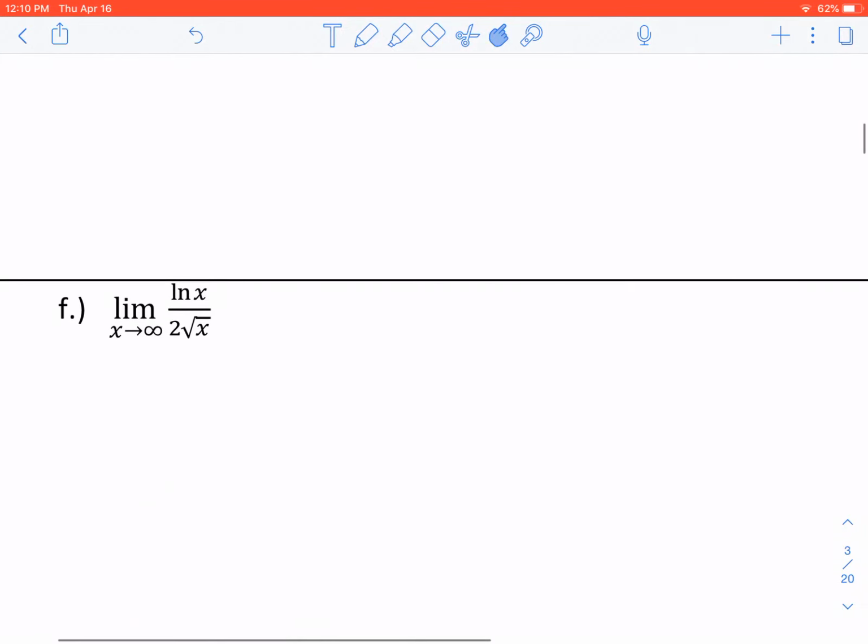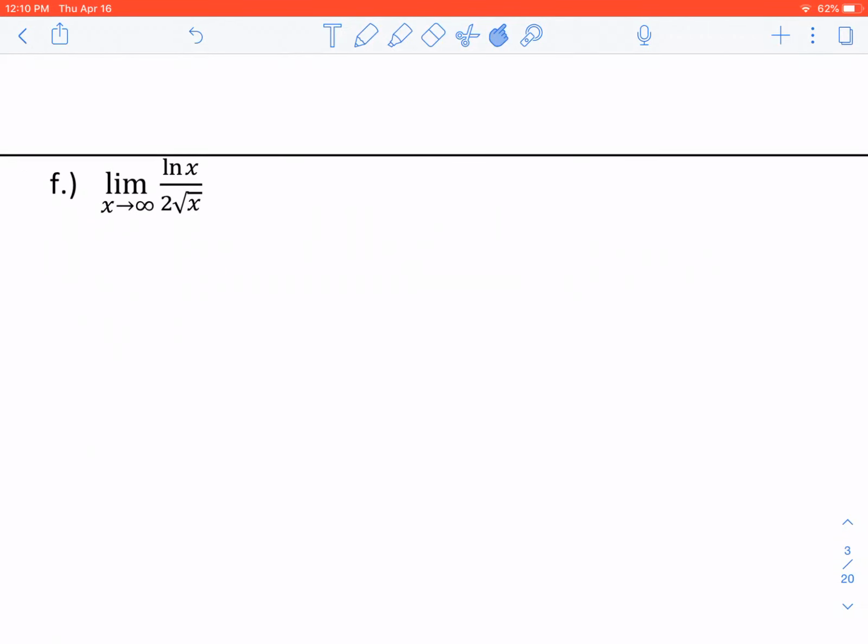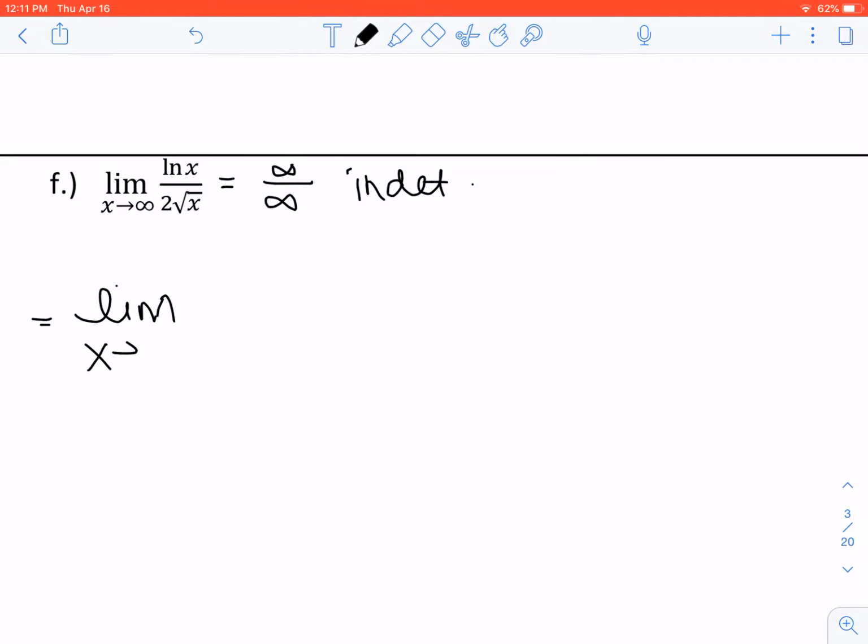And we have F. So F says the limit as x approaches infinity of ln of x divided by 2 times the square root of x. So the graph of ln of x is on the first page, and as that approaches infinity, the numerator goes off to infinity, and the denominator would also be infinity. So this is indeterminate, and we are able to use L'Hopital's rule. This is a good problem because you cannot simplify this in order to reduce this. We would have been stuck before and had to make a table or something along those lines, or look at the graph. So I'm just rewriting the problem.